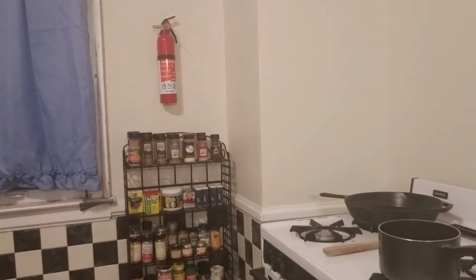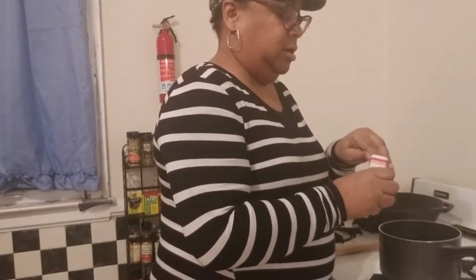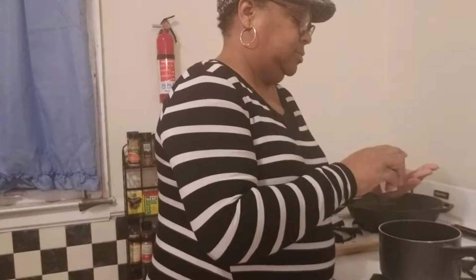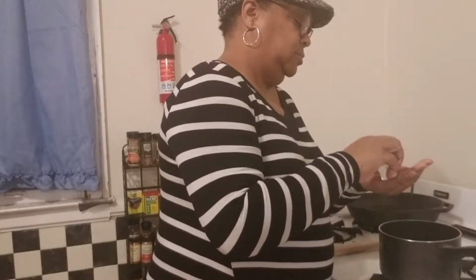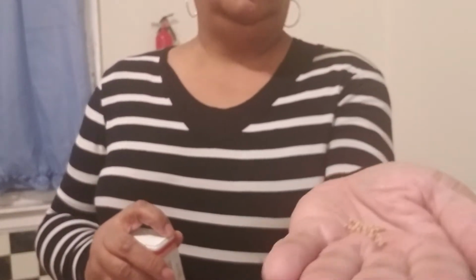So let me get the mustard seed. I'll be right back. Here's the mustard seed. Let's see. I don't want to pour a whole lot in here. I forgot how many mustard seeds they said. It might have been 1/4 of a teaspoon, but I'm only going to put about that much in there. Can you see that? Yep, that's all I'm going to put in there.